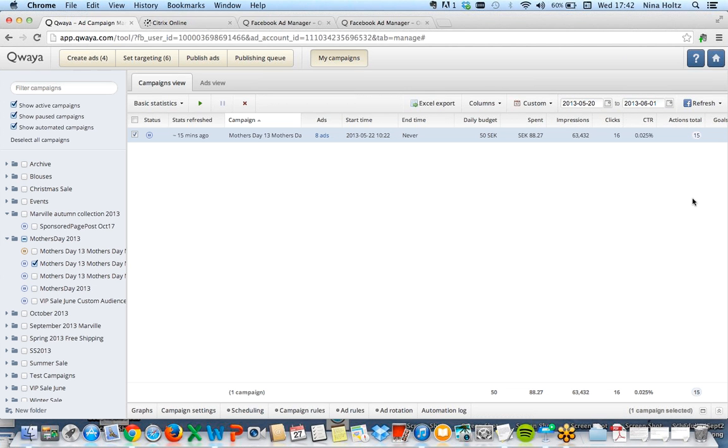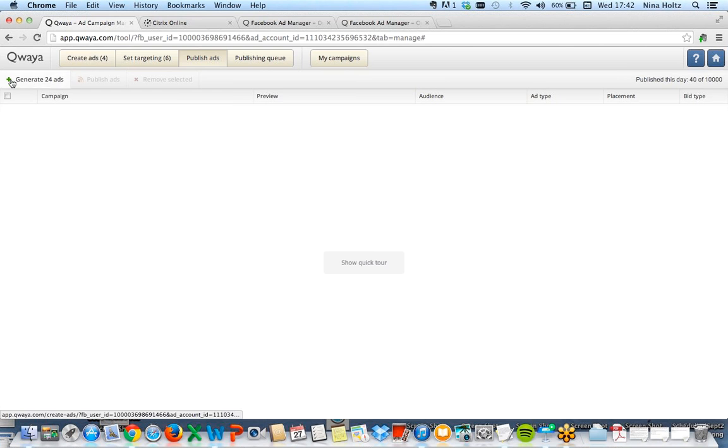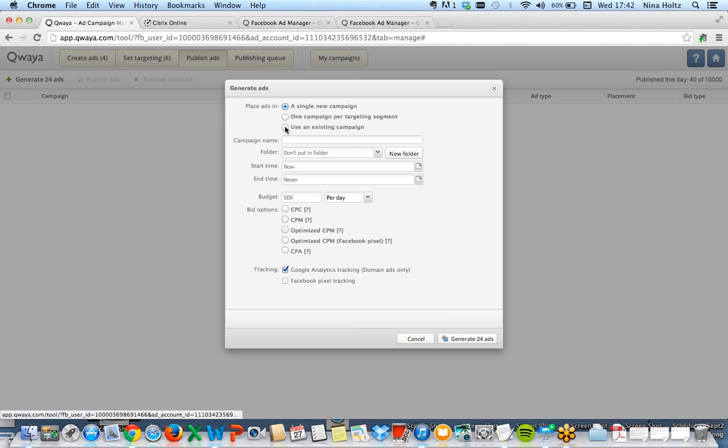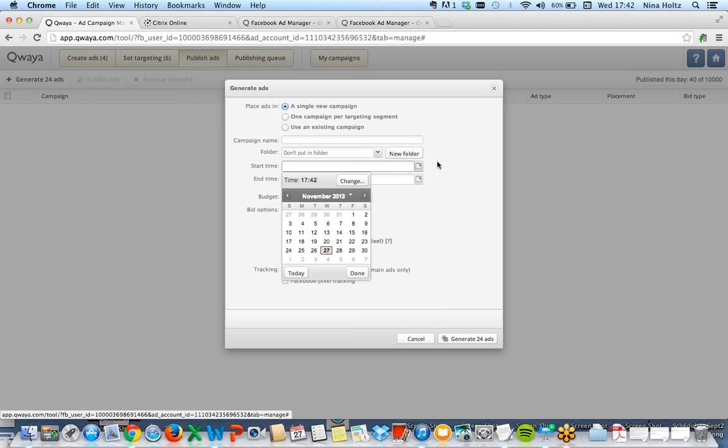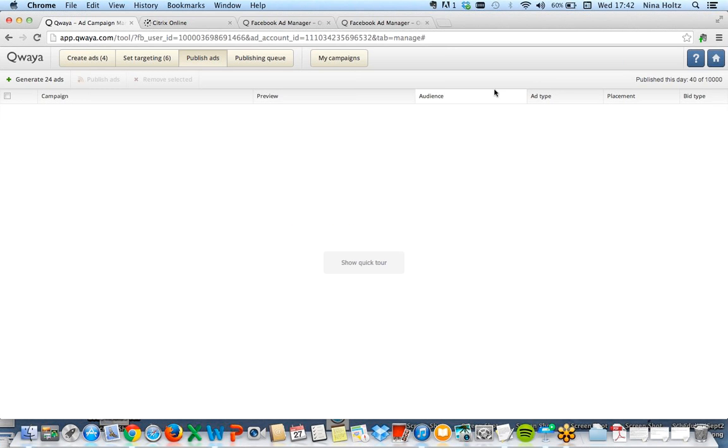Okay, I have some questions here from Sandy. The first one is, can you schedule campaigns to start on a certain day? Yes, when you set up the campaigns here, when you go to the Publish Ads tab and you generate, then you can select here Start Date, and then you'll be able to select what day you want to activate the campaign. So this is how you do that, when you publish the campaigns.